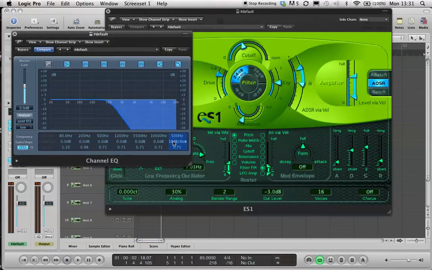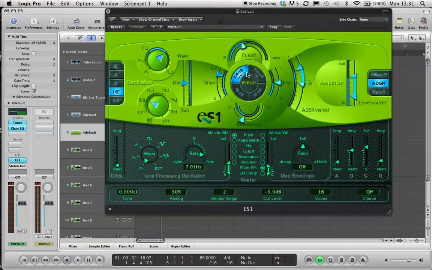So if we move it to 18, the difference between 12 and 18 is quite severe. It's blocking off a lot of the high end that's trying to go through. And as we go down to 24, it just gets steeper and it's just cutting more of the sound off. So the higher the value, the steeper the slope.